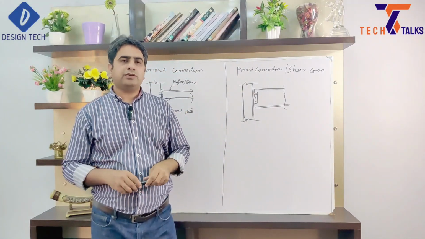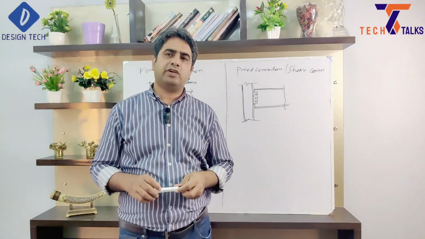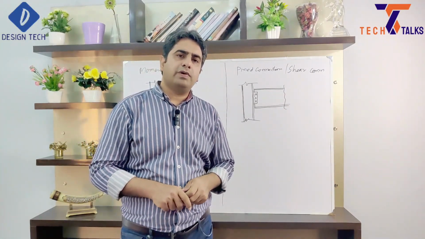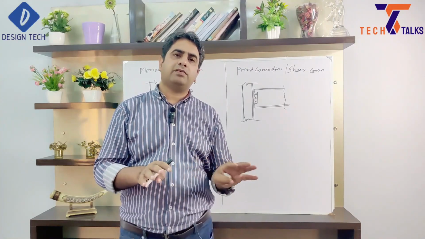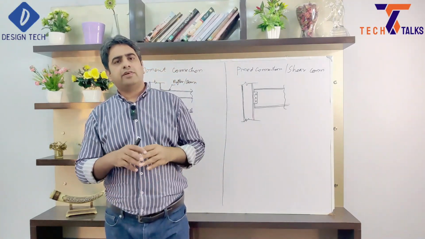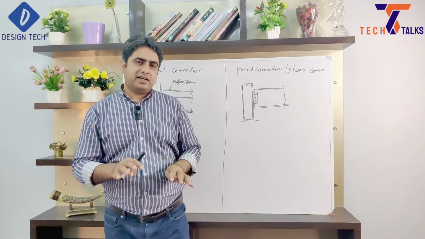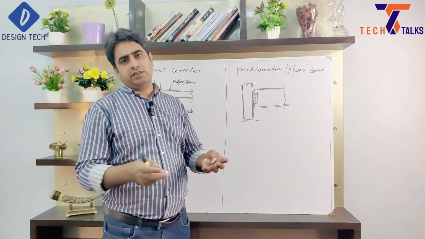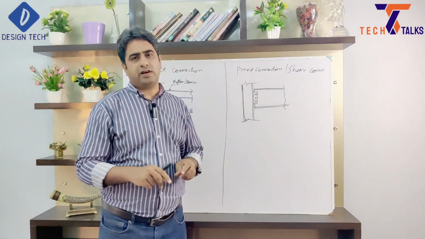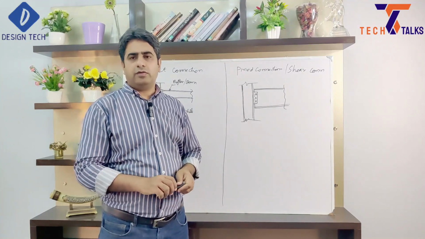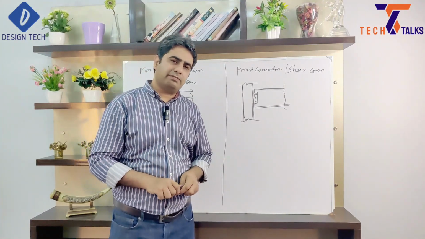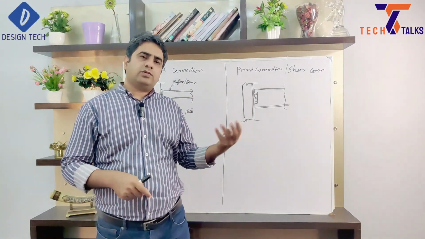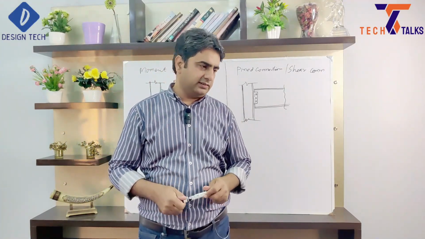In these locations we are using moment resisting connections. And where we don't need to take any moments, where we need a bit flexible connection, like in mezzanines with secondary members connecting to the main members, where we don't need any moment resisting for lateral stability, or we are not using that frame as a portal frame, in these locations we can use pinned connections.